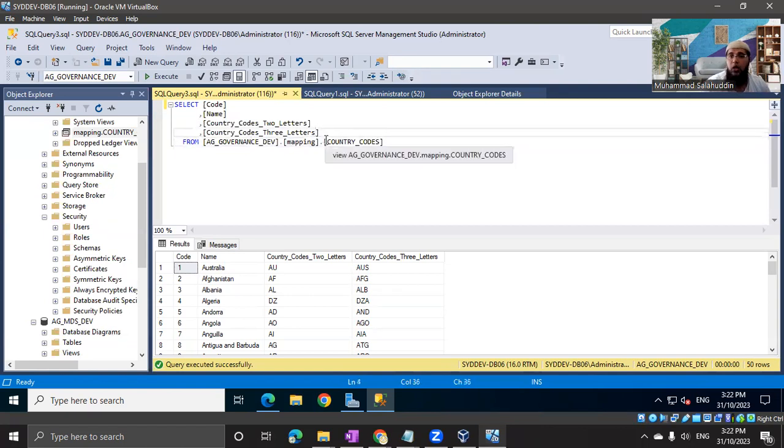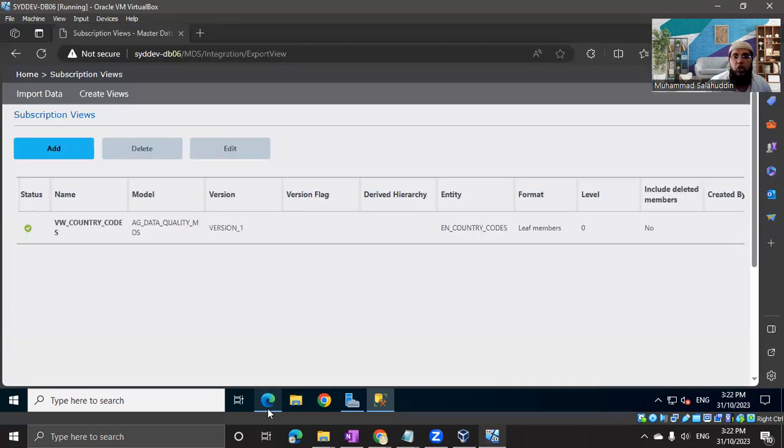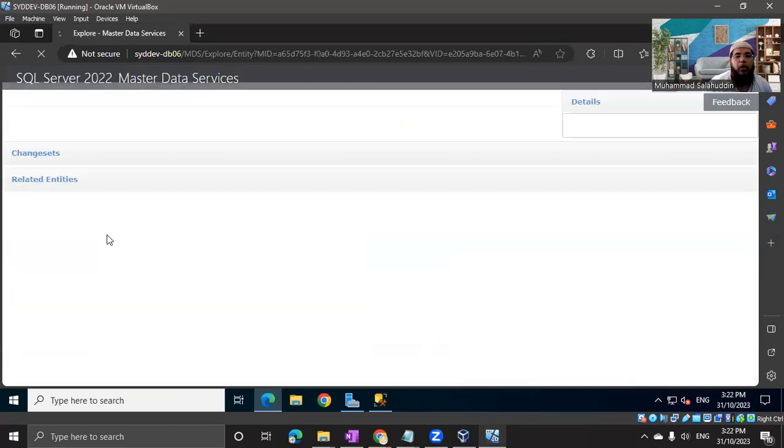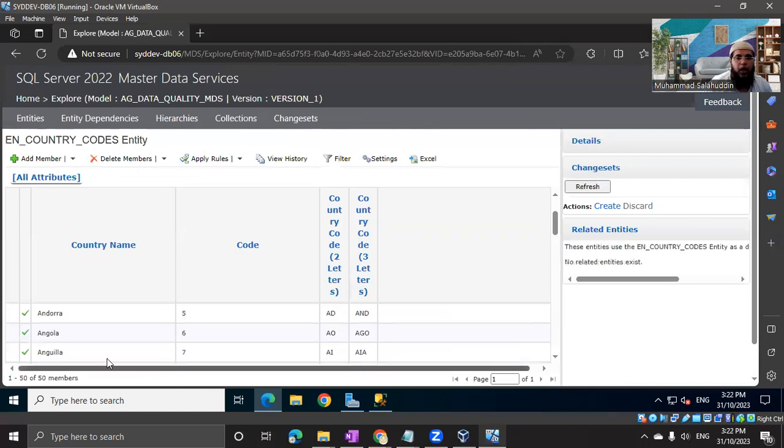So that's how you can now share this view. Anyone can use it in the organization, but the best thing is this view is going to be managed centrally. And I'm just going to show you quickly with one record, which I'm going to change, and then I'll revert it, right? So let me just come in here, go to my Explorer, and let's take Angola, right?